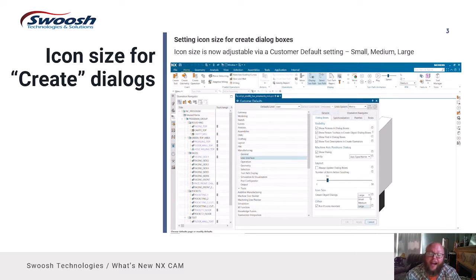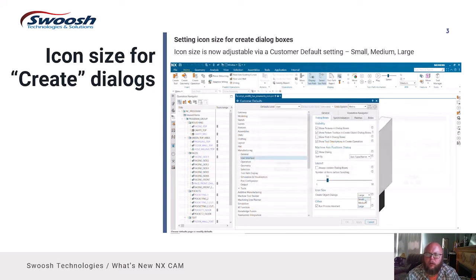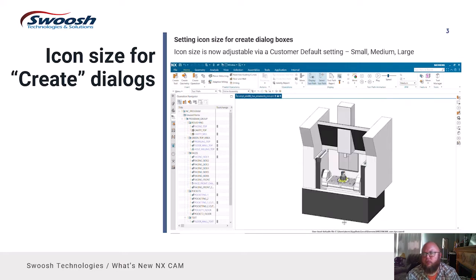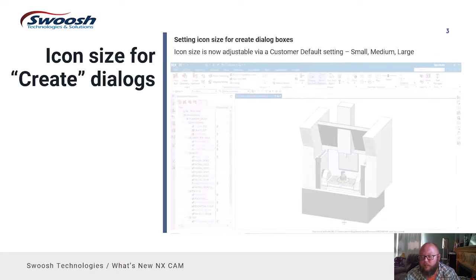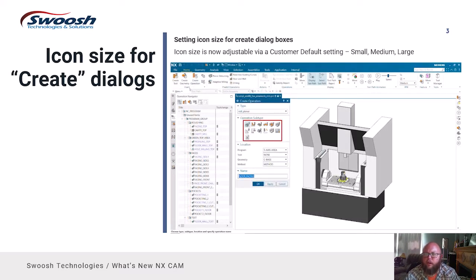This is going to influence the icon size we see as we're creating or selecting the various types of operations, tools, geometry, etc., as well as the tooltip flyouts that you see while hovering over these icons. So you get a little bit more ability to adjust based on your personal needs. Perhaps you're working on a laptop with small screens, or you have multiple screens, you can really have the interface suited to your specific needs.